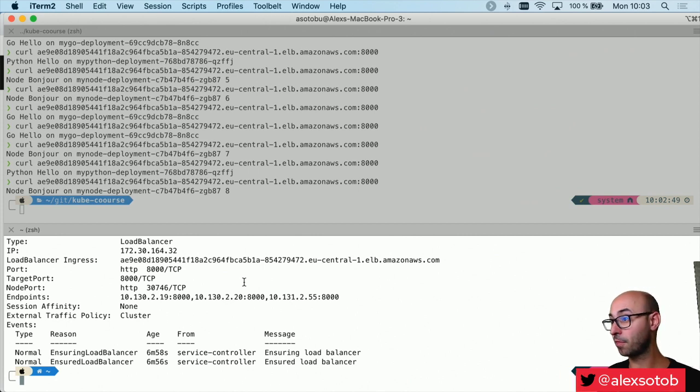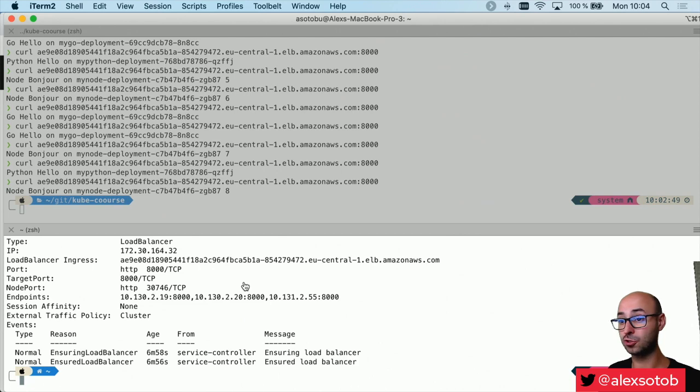So as you can see, important things of today. 1, a naked pod is not restarted automatically. 2, deployment. It's used to make things be automatically managed by Kubernetes. So if one pod dies, it's restarted automatically. You can replicate or scale up and down with an easy command. You can think about a service like a load balancer that groups pods, and depending on the labels, you can start playing with services and serving more than one kind of pod. So you can say, I've got all this group of pods and I want them to be served by the same service. You can do it by playing with the labels. And pretty much that's all.